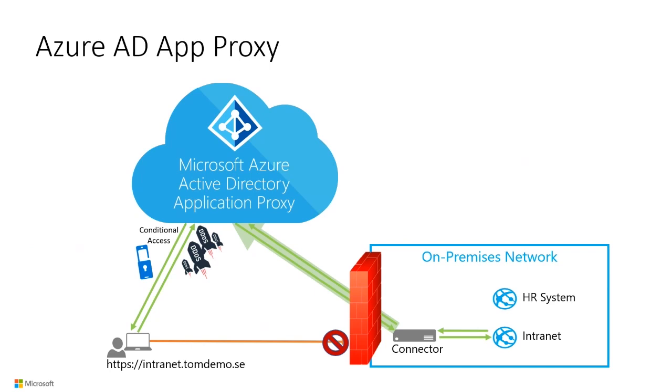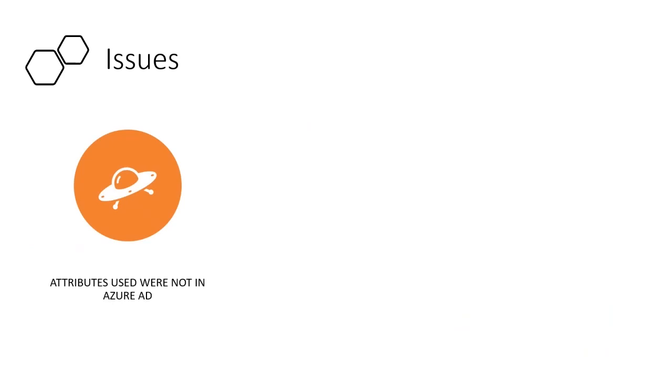How about issues then? Were there any issues when we were implementing or trying to migrate the applications? Yeah, there were some issues. One of them was that the attributes were not in Azure AD. And I'm talking about custom attributes that some of the applications were using. They were getting things in the token from the old identity provider, like a dealer code, area code, manager's dog, I don't know, different kinds of attributes that may not exist in Azure AD. And there are different ways to solve this.